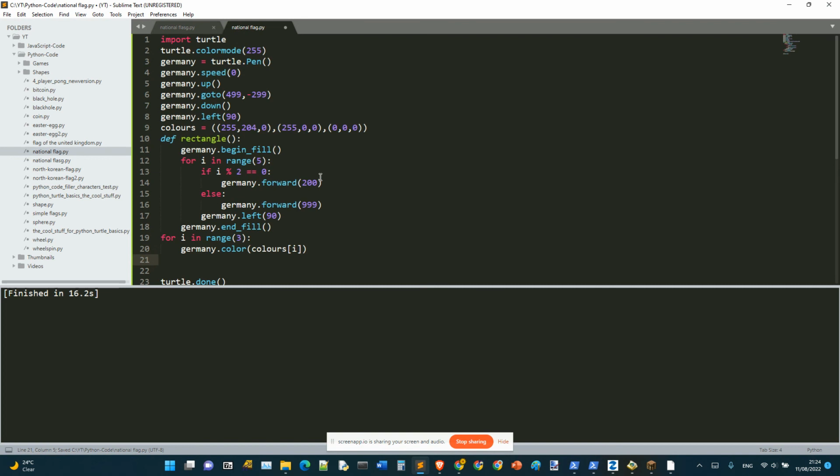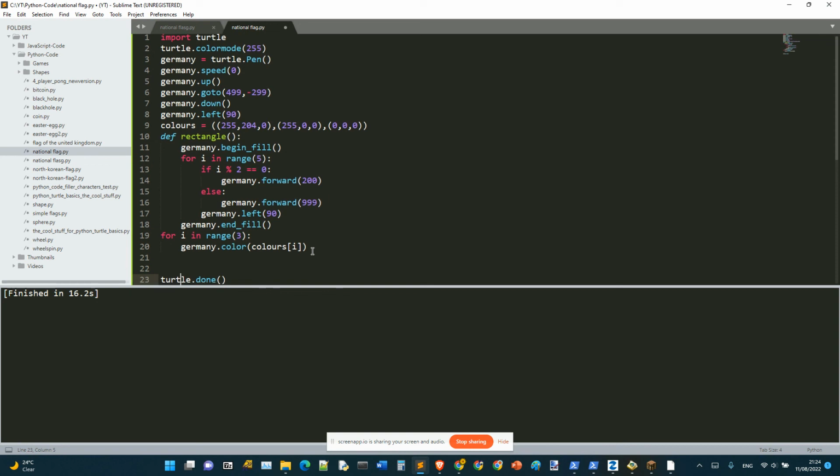Because i always increases, and computers start counting from 0 while we start counting from 1, it will go 0, 1, 2, and i will never reach the value 3. So it always starts from 0. It will go 3 times without even reaching 3, because it started from 0. This is the zeroth item, first and second, so it will work.